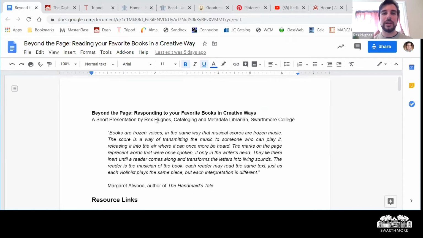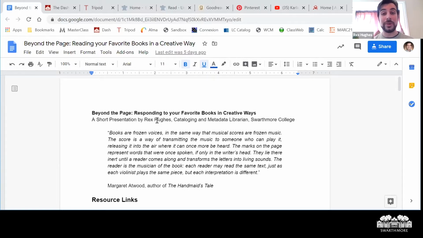I thought it would be a good way to show people how they can experience their favorite stories in a different way, because you might find that as we're spending more time in the evenings at home, we might have time to revisit some of our favorite books now. But how do we experience them in a different way than before? How do we engage with other people's interpretations?